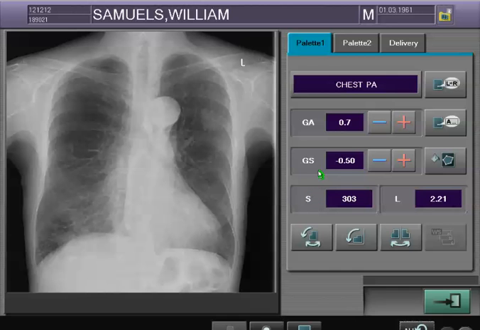Great care should be taken before changing any density and contrast for a clinical image. The density and contrast of the image is predetermined by the menu that's chosen. Image density and contrast should only be changed if the image is dramatically light or dark or high or low in contrast. In most cases, it is unnecessary to change the density and contrast on any image before it is sent to print or PACS. We can also see the S value for the image here. 303 for a chest X-ray is an acceptable S value.